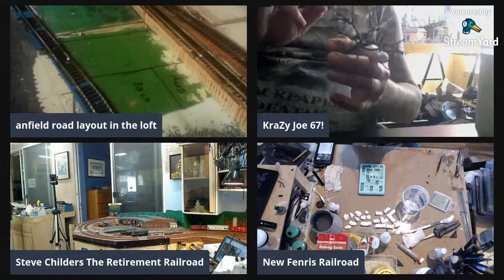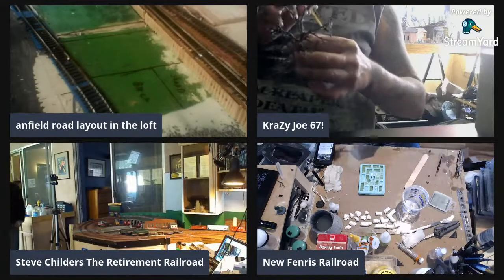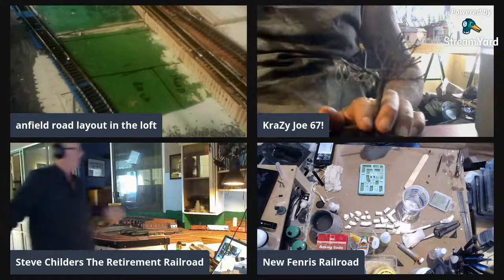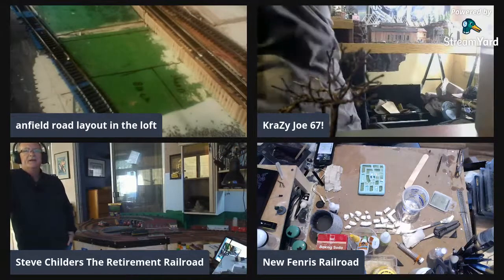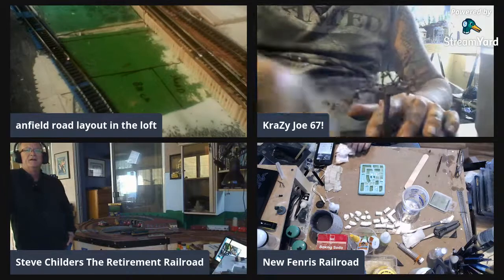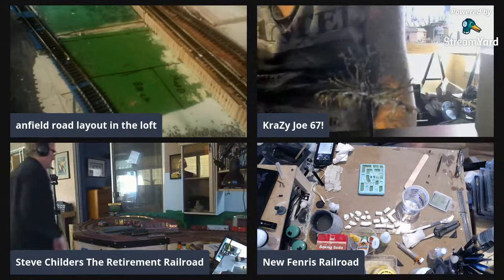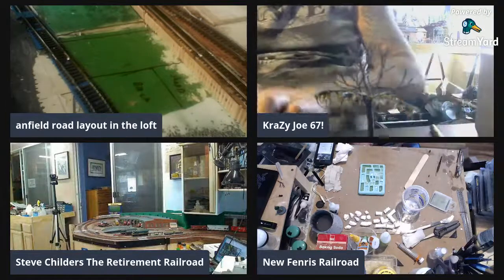I'll turn my lights out and show you. There's a 30-second delay in the layout lights coming on, but if you watch the roundhouse, you'll see them come on in the windows over there. Turn this one off. And there they are. Oh, cool. Awesome. It looks well, Dave. Like I say, there's a 30-second delay, but they'll go off here in 30 more seconds.